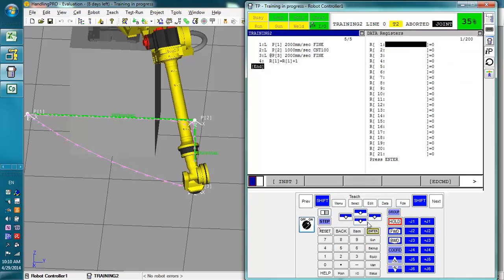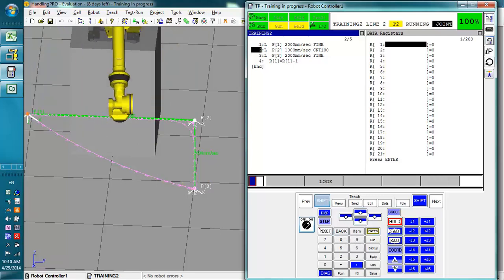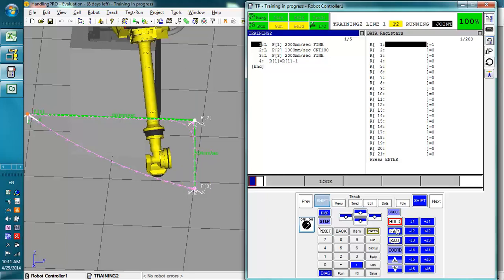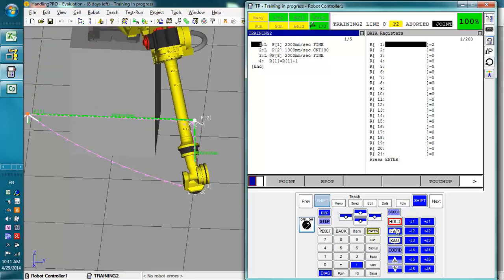So go over here, going to bump up the speed and press forward. The program runs through it, and 1 is added to the register. When we run it again, another 1 is added to the register.